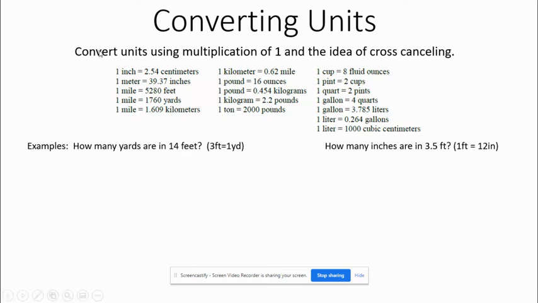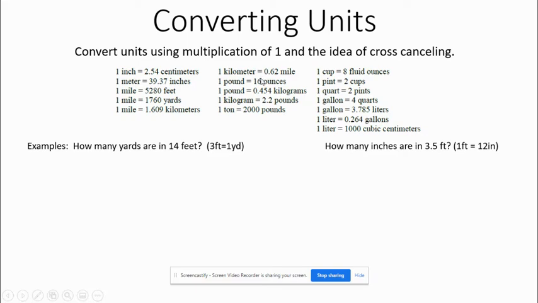So the first part was just an introduction of surface area and volume. Should have been basic review, and we didn't do quite as much tricky stuff as we probably would have in class. This one is going to be the same kind of story. We're not going to do it quite as tricky, but it is going to be a little harder than those basic ones. Now, this first idea, you should have seen converting units in the past.